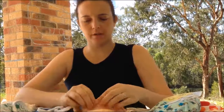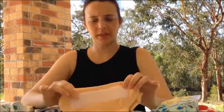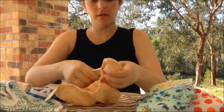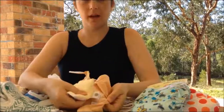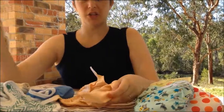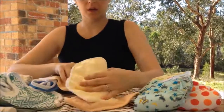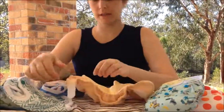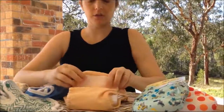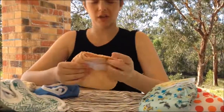The only all-in-two option we have at Apicali is the Close. This is a velcro-closing nappy. It is a soy blend material and it snaps in with one snap at the front. What you can do is change this insert in and out instead of changing the whole nappy. Like the Close one-size nappy, it has the double gusset and wash tabs. These are also a very popular option — for parents, really easy to use.